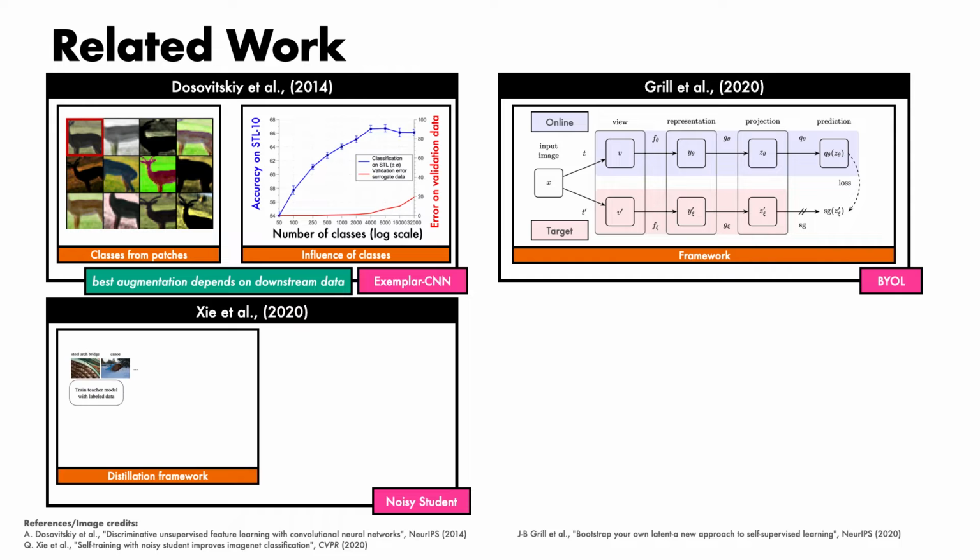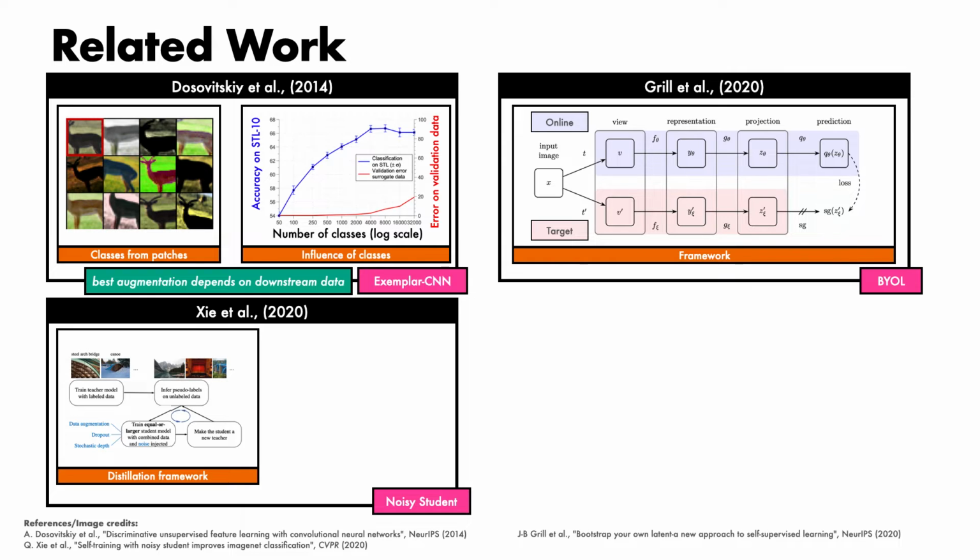This framework begins with a labeled collection of images on which a teacher network is trained. The teacher model is then used to generate pseudo-labels on unlabeled data. Next, a higher capacity student model is trained on a combination of the labeled and unlabeled data, on which heavy data augmentation and heavy model augmentation is applied to produce a student that is more powerful than the teacher. This student is then recast as the teacher, and the process iterates.